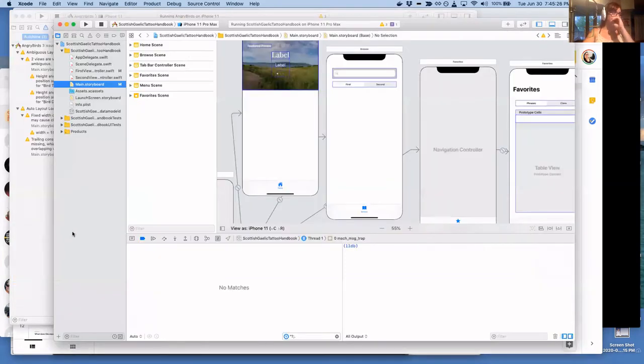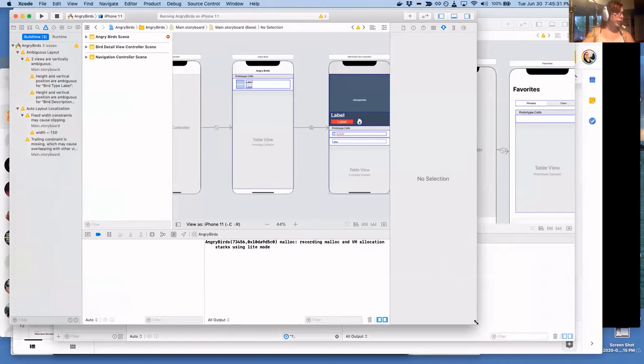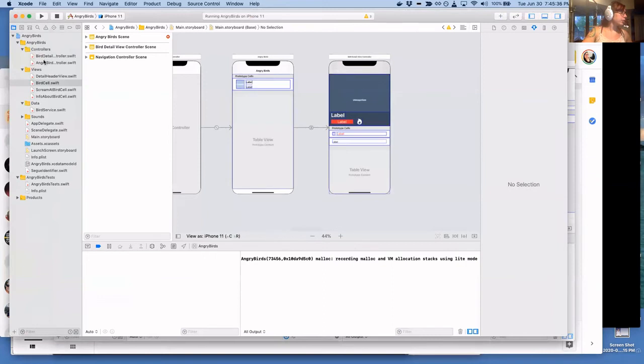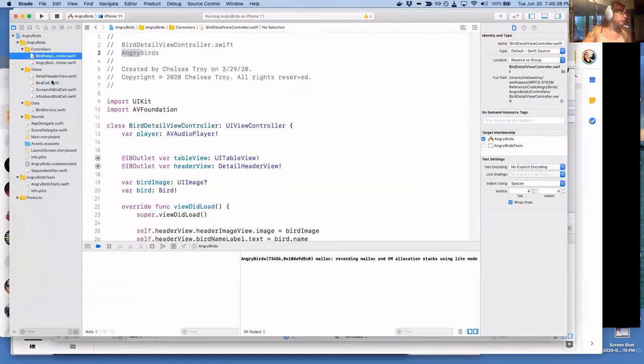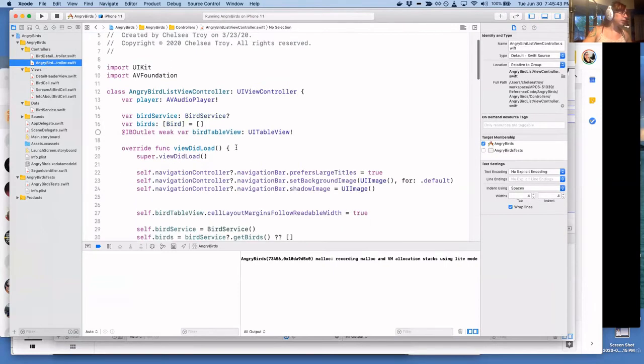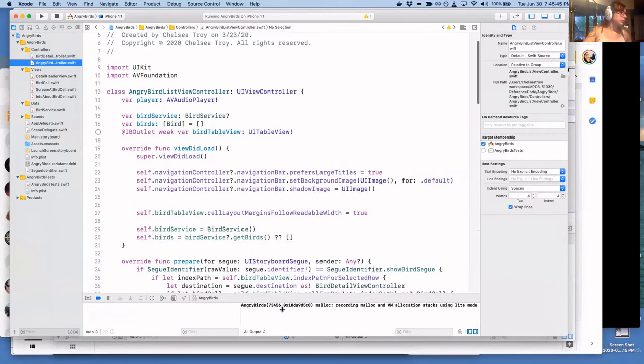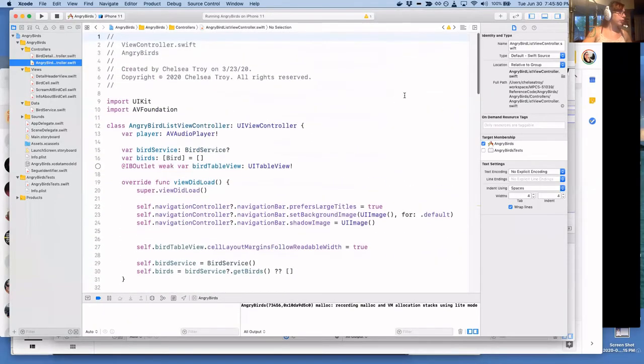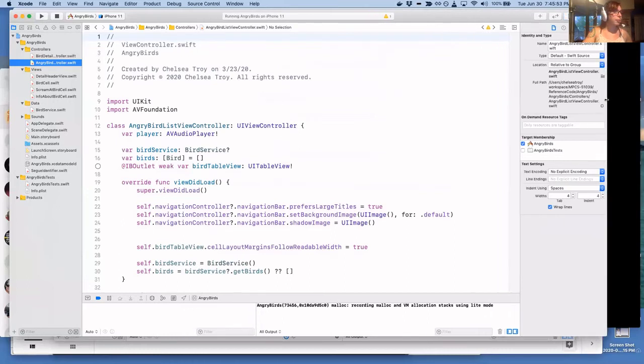Let me open Xcode for you. This is not going to be the project to show you this on. Let's take a look at Angry Birds. So I'm going to get some code out here. Let's whip out some code. Let's look at my list view controller. I picked this file because it's pretty juicy and we'll be able to see a lot of commit messages, I hope. All right, so I've got this file. A bunch of changes have been made to it at some point in time. So I'm going to go up to Editor.